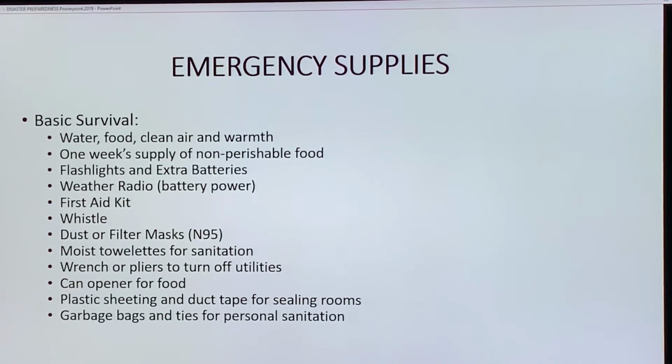Emergency supplies, basic survival: water, food, clean air, and warmth. 1 week supply of non-perishable food. Flashlights and extra batteries, weather radio, battery powered, first aid kit, whistle, dust or filter masks, N95, moist towelettes for sanitation, wrench or pliers to turn off utilities, can opener for food, plastic sheeting and duct tape for sealing rooms, garbage bags and ties for personal sanitation.